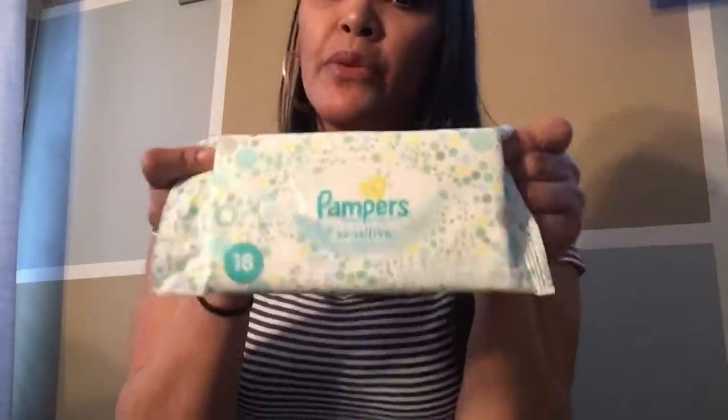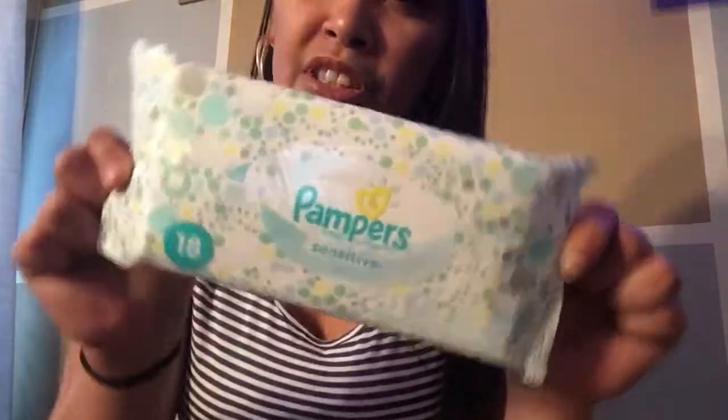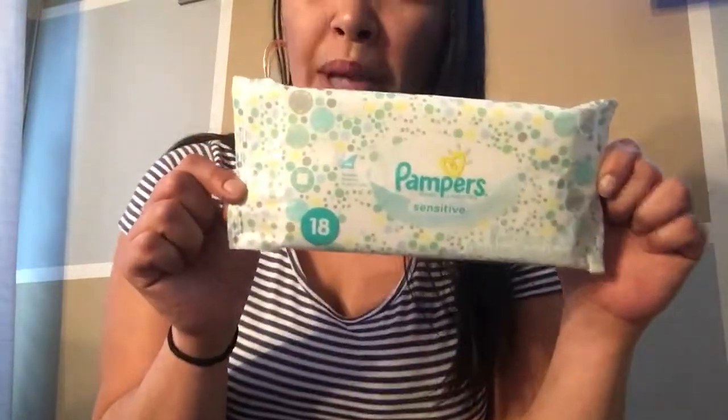I found these Pampers Sensitive Wipes, and I bought these for the bathroom, for when I'm going out somewhere and want to have some sensitive wipes. I purchased the other ones that come with a lot, and I'm not feeling them because they irritate me a little. So I purchased these, which are by Pampers, and they're sensitive. How many come in here? 18 wipes, which is not really bad for a dollar, and the Pampers name brand is pretty cool.